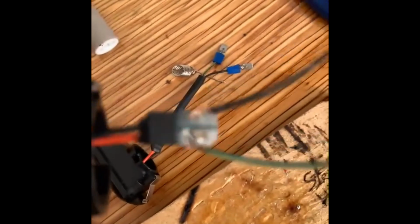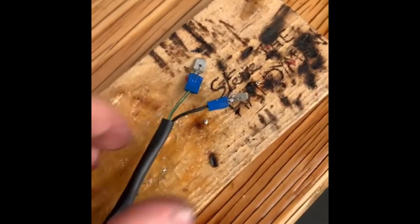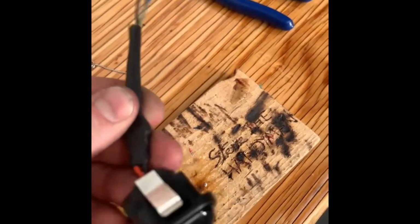So these new turn signals need some modification before I can actually use them. And this is what I'm doing. This is the plug they came with. So I'm soldering a couple color-coded wires on there. And then on the other side, I'm getting a couple of spade clips, which will just plug into the factory harness. And then we got some shrink wrap just to protect all that. So this should work great.